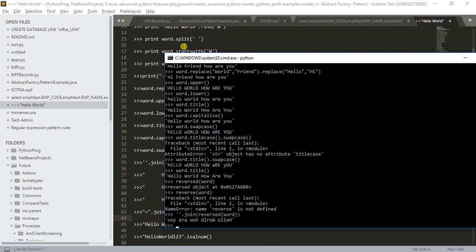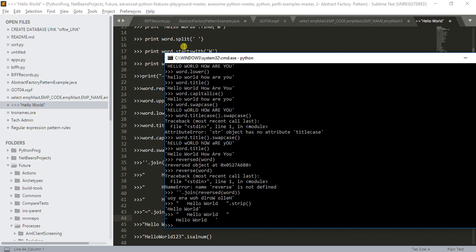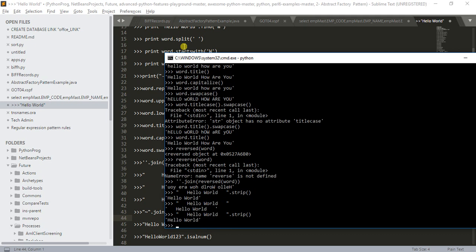In this case I will not use the variable word, but a custom fixed string dot strip. Gone, the spaces are gone. So how do I convince you that it is gone? First I will print it like this. You see the space is there. Strip, no space.